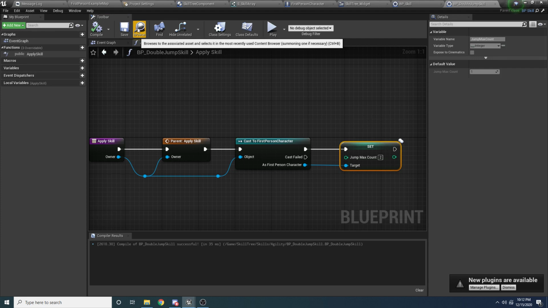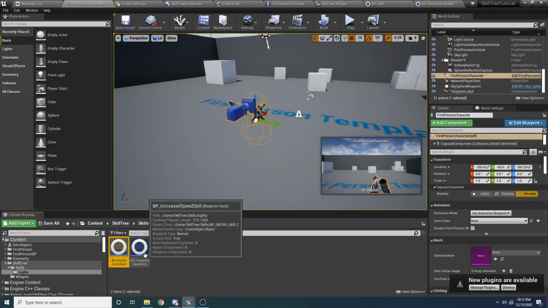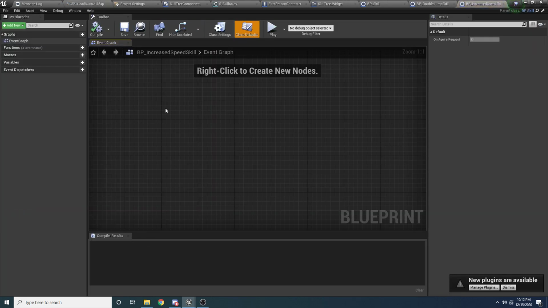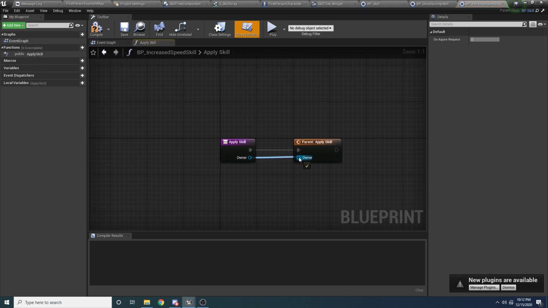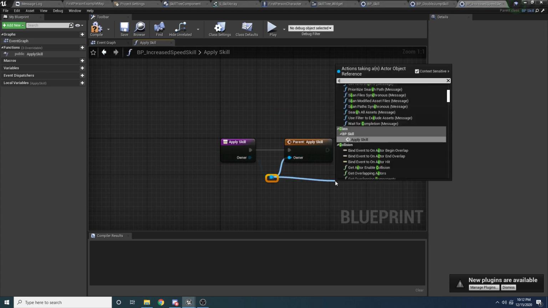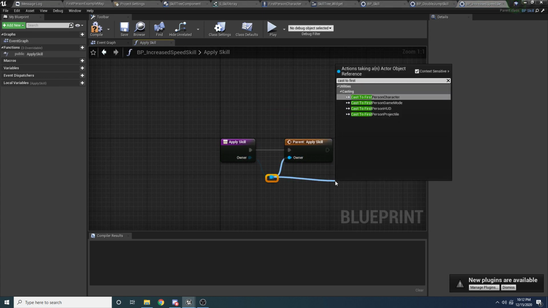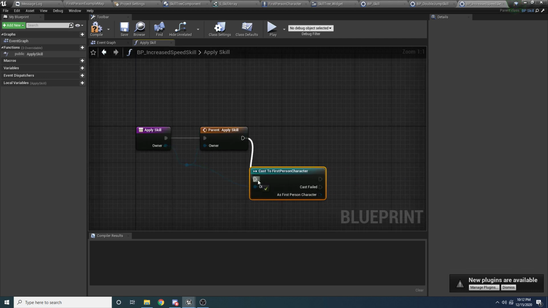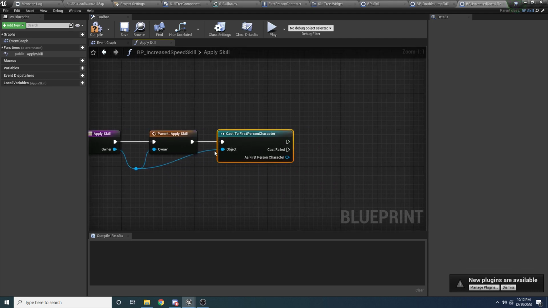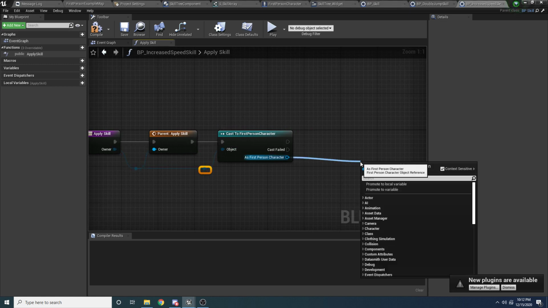And then likewise, we'll do the increased speed one as well real quick. It's basically the same thing. For this one, we want to increase the speed. So we'll just override the apply skill function, keep this guy hooked up. And then again, we'll cast this to our first person character. And then we will just say, I think it's, or actually, I forget.